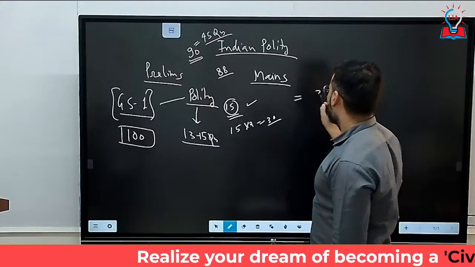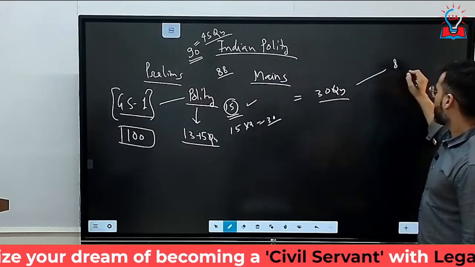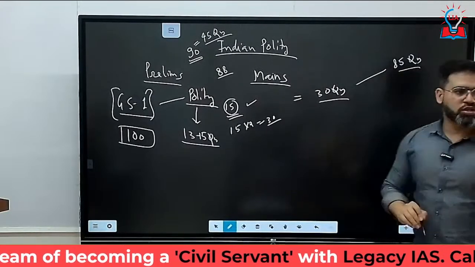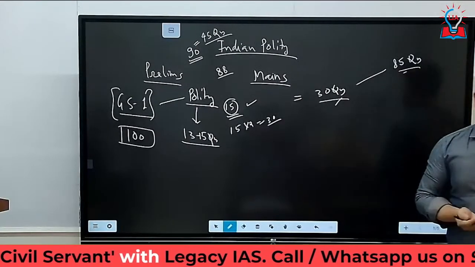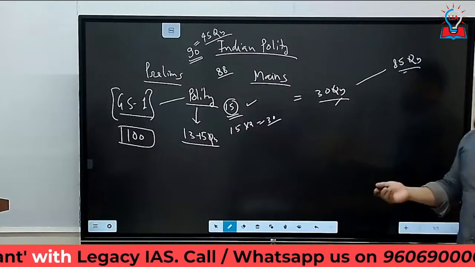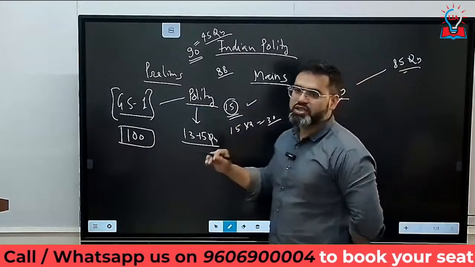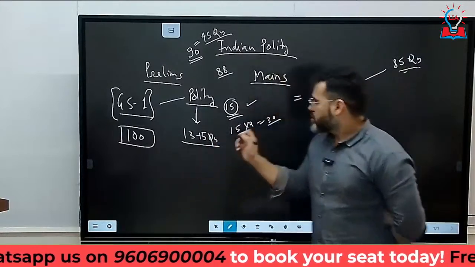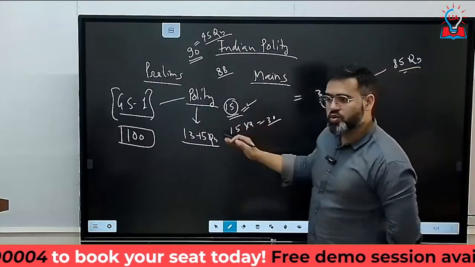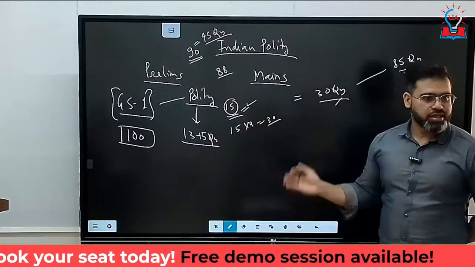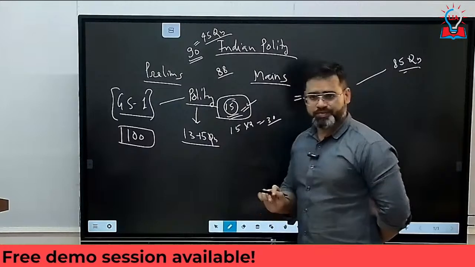Clear? So 45, and 15 already here. So how much remains? Only 30 questions, which you have to solve out of the remaining 85 questions. Now, out of 85 you can easily solve 30 questions. 30 is not that big a number. So that is the importance of Indian polity: if you focus a little bit, not as much as on other subjects, your probability to get the right answer will be very high. That is the reason your chances to clear prelims will also be very high. This is the importance, correct? So always focus on this subject, polity.